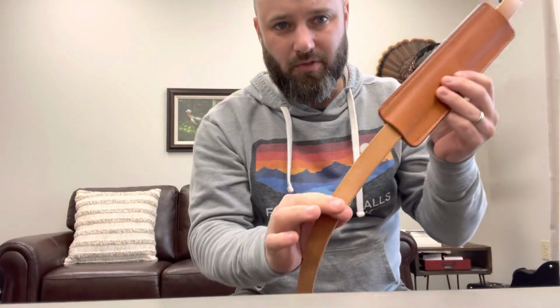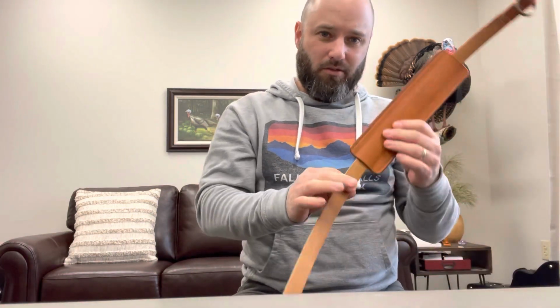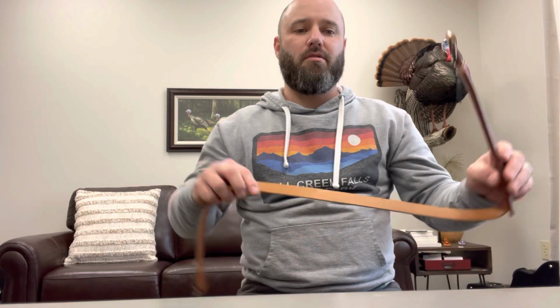All the edges are burnished really good and smooth. The back side of this strap is finished from the factory with the gum paste, but it's infused with oils and waxes, so it's also smooth, not just the finished side. The color of this is called Saddle Tan. You can get leather in a lot of different colors. This is just the color that I picked to start with.